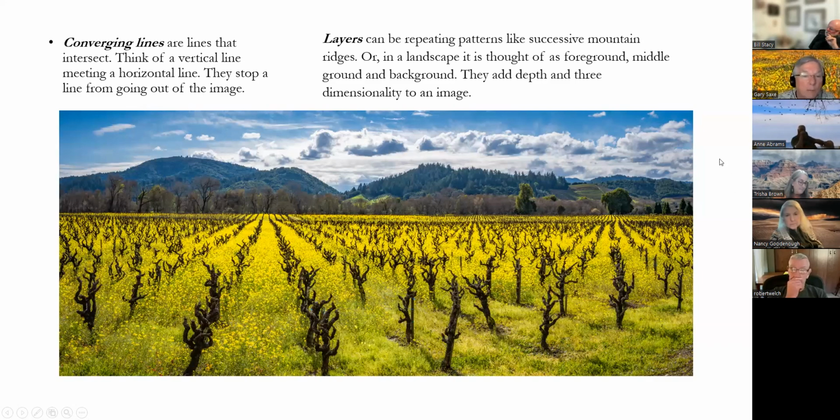Interesting on this, because the left of the little valley, we will see that there are several layers in those mountains, brought out by the atmospheric haze. On the right, we'll see another group of mountains in a little vineyard. But if you start counting those, you'll go 1, 2, 3, 4, 5 layers there just in the mountains themselves. So we have lots of layers as an example of what layers can be.